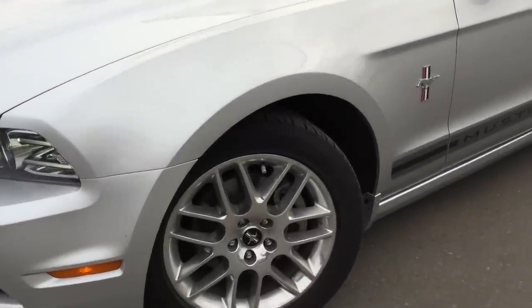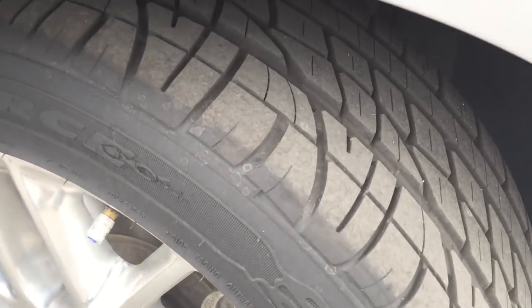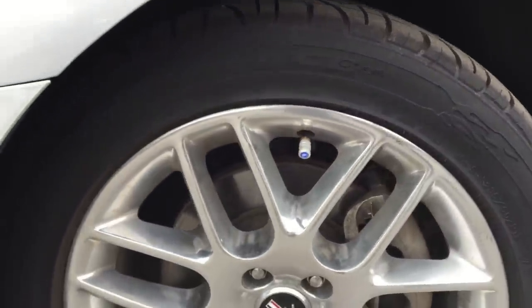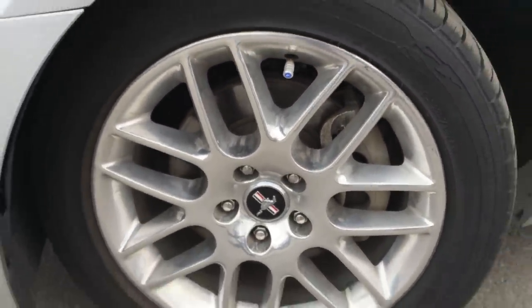We have all the Carproof history reports for all of our vehicles here. We're going to be riding on top of 18-inch fierce all-season tires — still pretty much brand new, tons of tread left, lots of driving ahead. You're sitting on top of a chrome rim with four-wheel disc brakes as well as nitrogen all the way around.